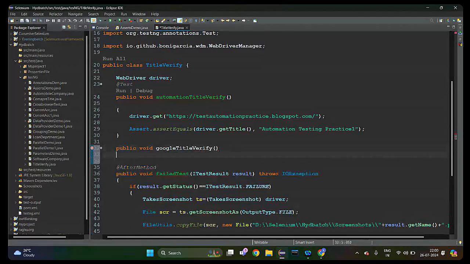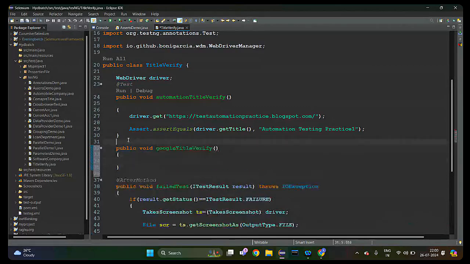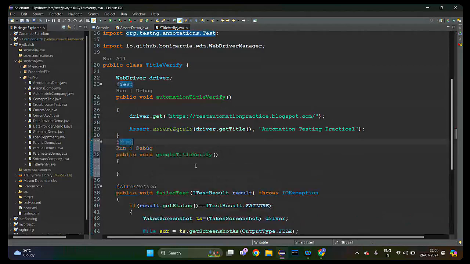Okay, now let's place the test annotation. Now let me capture this and place it over here.